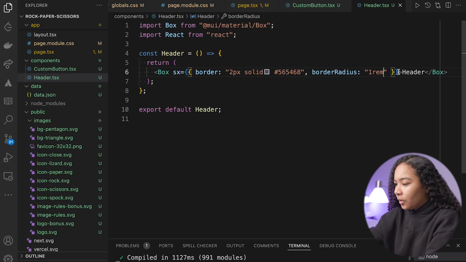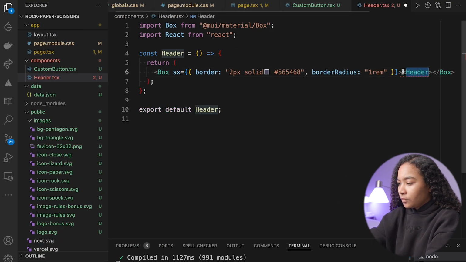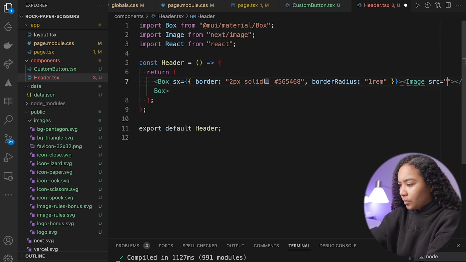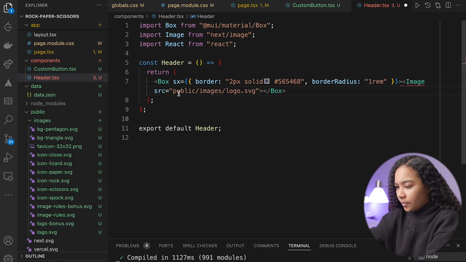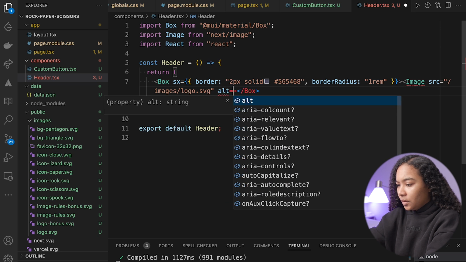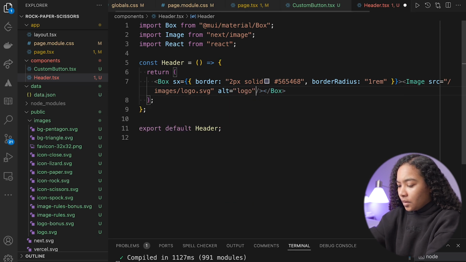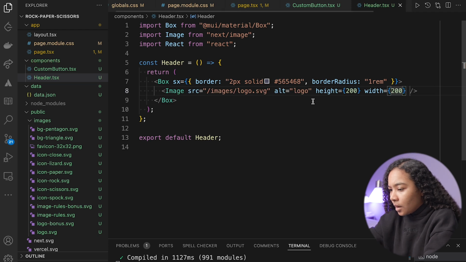And then we'll have the logo. Copy relative path. And then alt equals logo, height 200, width 200.